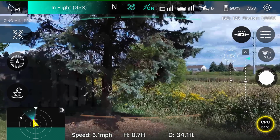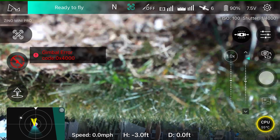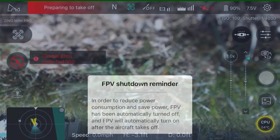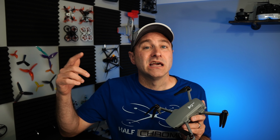I found that it performs a little bit better in slow mode versus normal, and it does not work at all in sport mode, but that's pretty consistent with most drones that have obstacle avoidance. I think in time it'll get better with firmware updates, but actually I really wonder about that, because I know that this Zino Mini was delayed because of the chip shortage, and I wonder if Hubsan had to rely on a different chip to kind of get this thing off the ground.